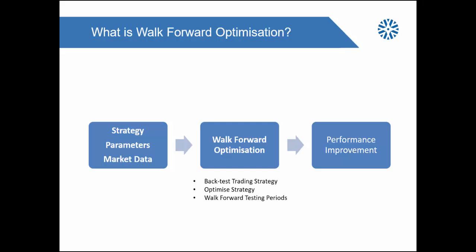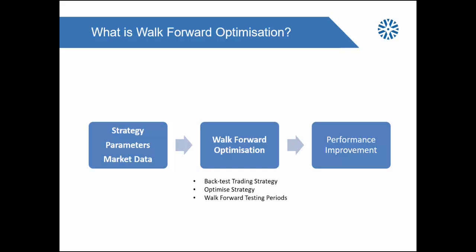Because again, if a strategy works perfectly fine in just one time frame, in one specific environment, it does not have to be the same way moving forward, because markets change, right? And instruments change their behavior, and that's also something you need to adapt to. And finally, that should lead to a performance improvement.